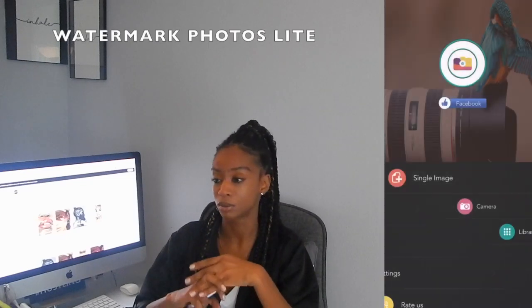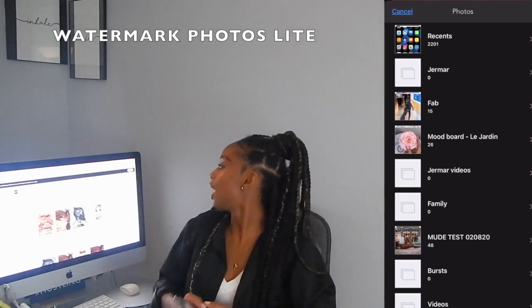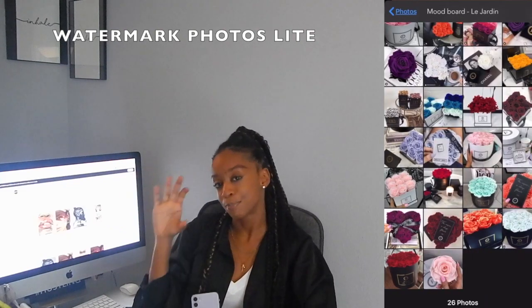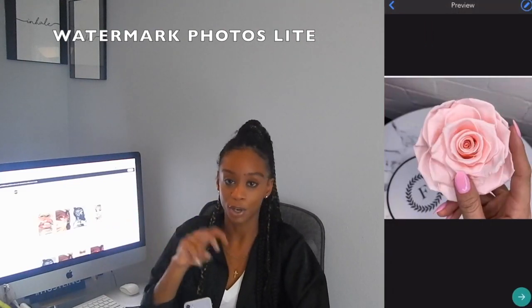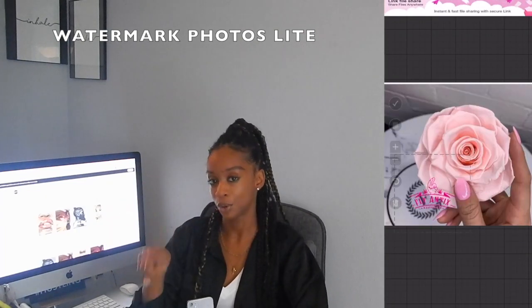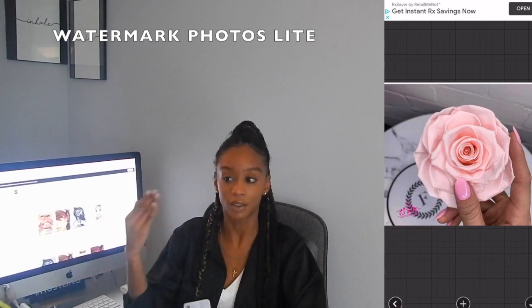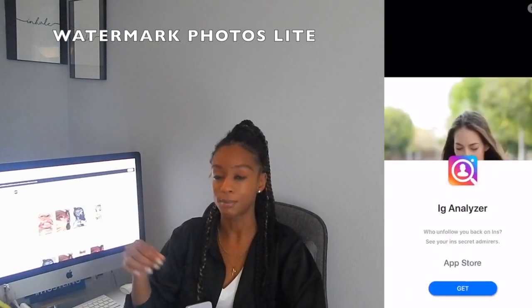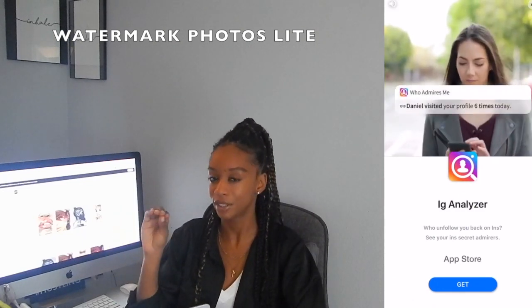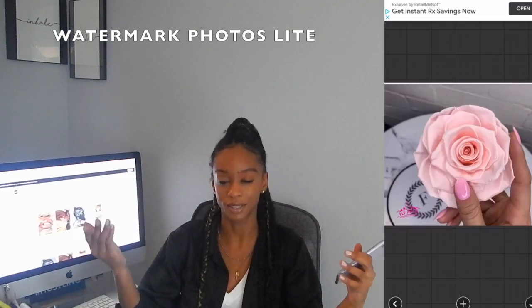And the fifth app is Lite. And this is basically for anybody who is a photographer, model, or author, people that write quotes, all that stuff, that it protects, it just adds a watermark or a logo to your picture. So you can go ahead, take your picture, add in your logo file, and go ahead and save it onto the picture if you do not want anybody stealing your work, and it does a great job in looking cohesive with your brand as well.